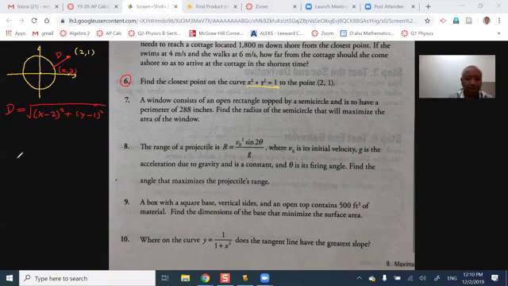Now, you need to find the closest point. It means you need to find D at its minimum. So we can set another one, lowercase d, equals (x minus 2) squared plus (y minus 1) squared. To make D minimum, this one must be minimum. We just go by this instead of that, because it's easier for us to do the derivative.